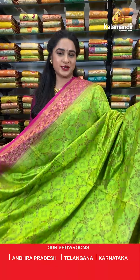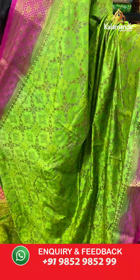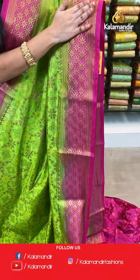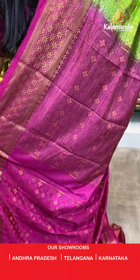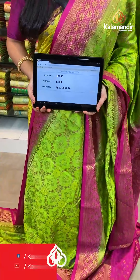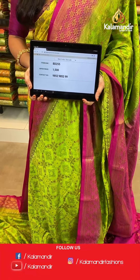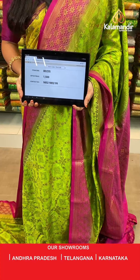Very familiar combination — parrot green and pink color. All over the body we have floral brocade in thread weaving. Contrast border with cross brocade, floral brocade, and leaf weave in golden zari. Contrast pallu with intricate diamond brocade in thread weaving. The saree is paired with a contrast brocade blouse with border. Saree code BD255, actual price 1500, offer price: buy 3 sarees for just 4000 rupees. To book, send a screenshot with the code to our WhatsApp number 9852952929.